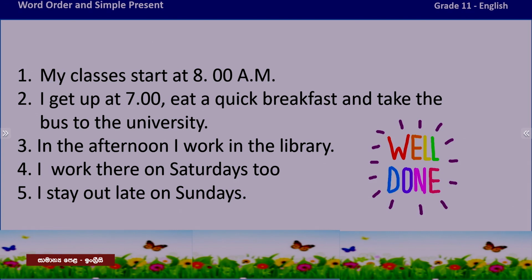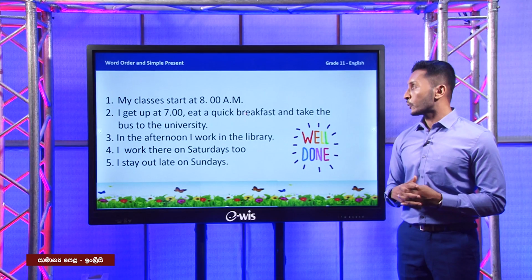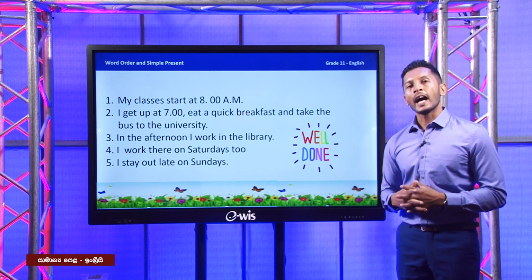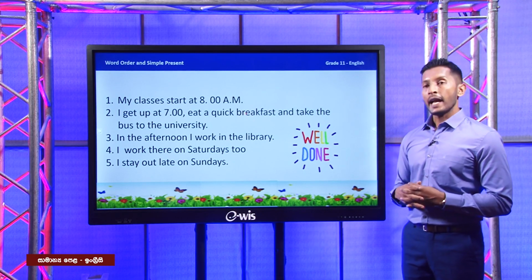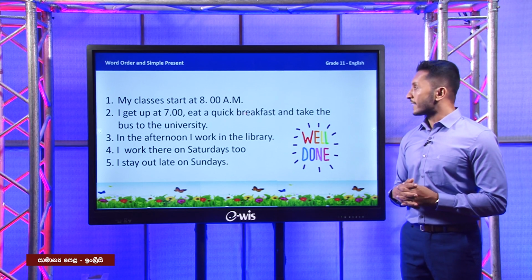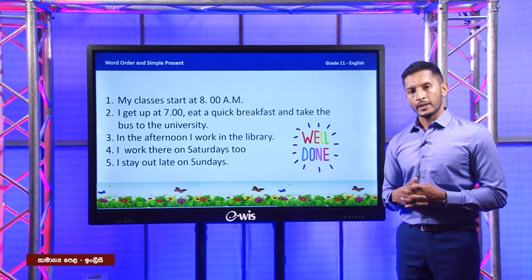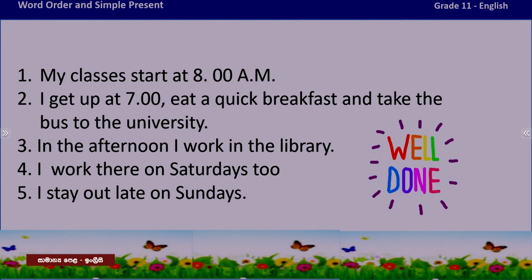Now let's take the second chunk. Eat a quick breakfast. So what is the action there? Eat. Who eat? Again the same person, I. I eat a quick breakfast. So I eat what? I eat a quick breakfast. And let's take the third chunk, take the bus to the university. The action is take. Who take the bus? Again the same person, I take the bus to the university.